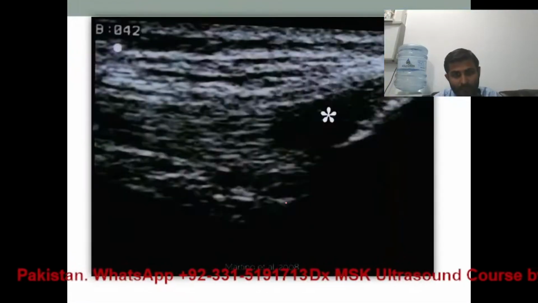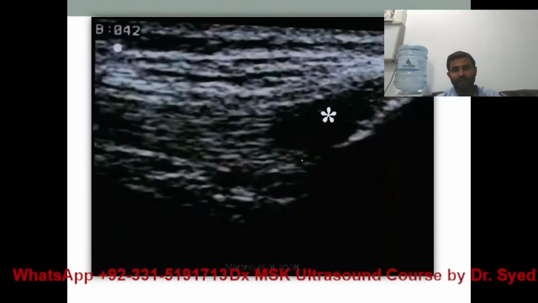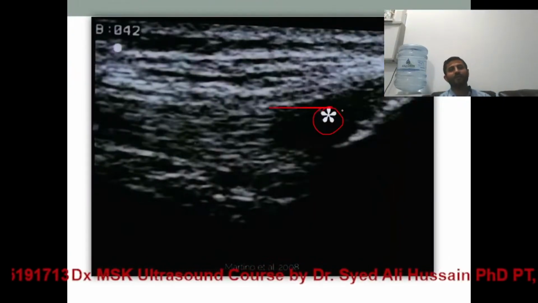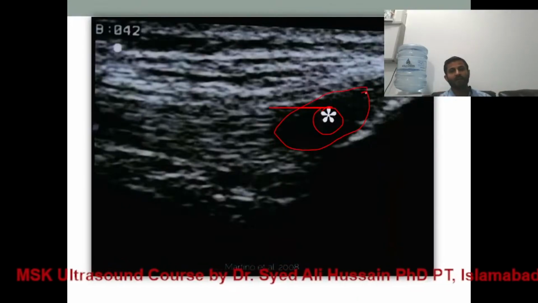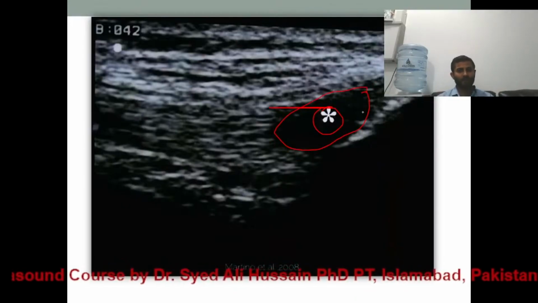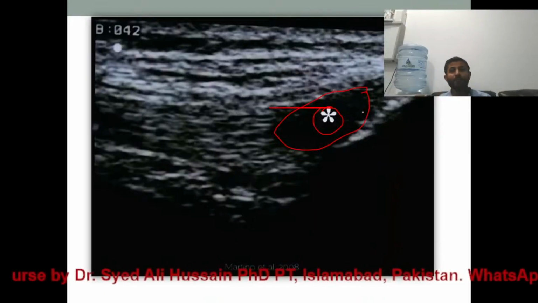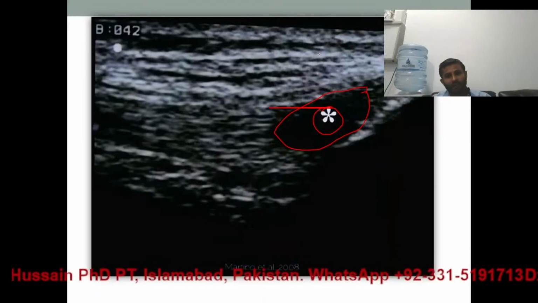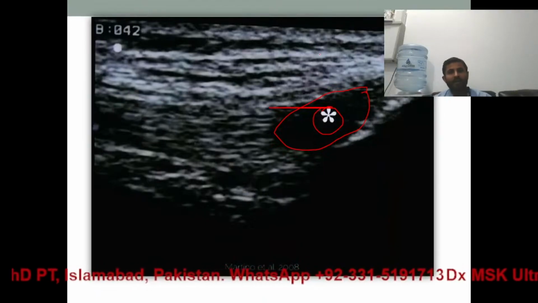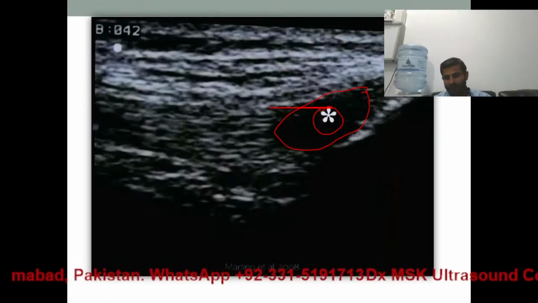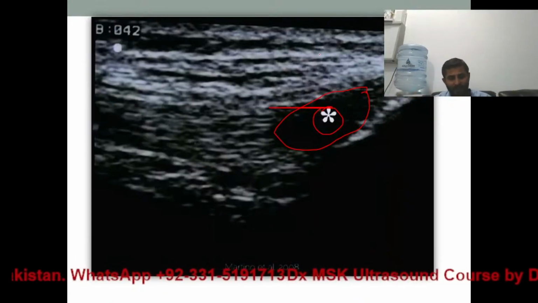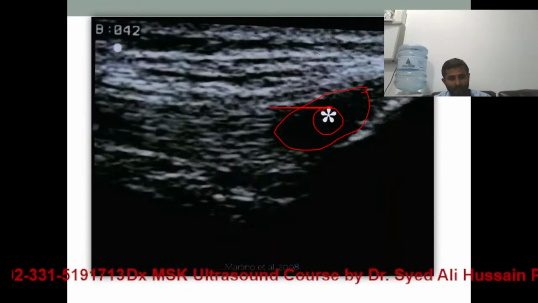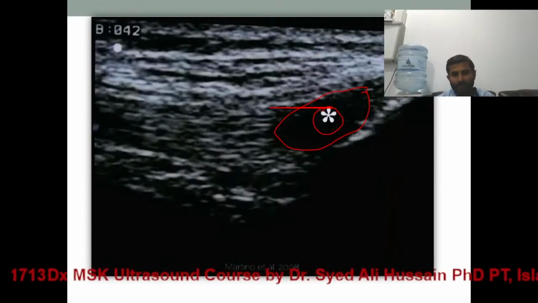Okay, here you can see this image, and at the point where there is a step, you will see that this whole area is hypoechoic, a black area. So it might seem that, okay, the tendon is broken from this side. This hypoechoic or anechoic region is showing as a black area, and we might make a mistake and consider that this is actually a lesion in the tendon, whereas it is not.